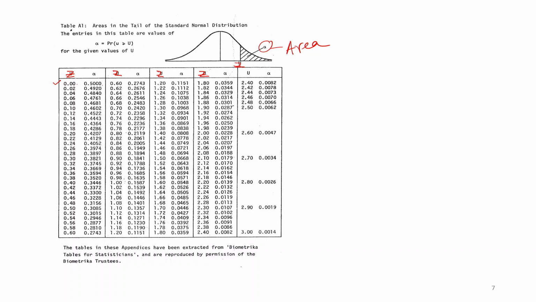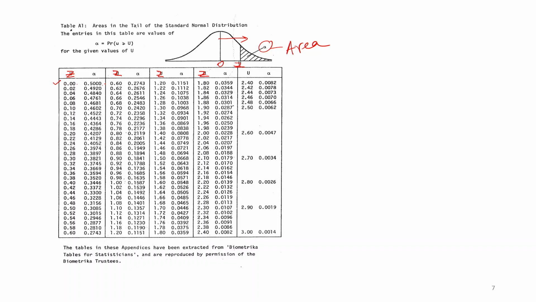So why at Z equal to 0 is it 0.5? Now where Z is 0? This is the place where Z is 0. So what does it mean? It basically means that the area of the curve beyond 0, that is on the right hand side of 0, this total area of the curve is going to be half of 1. The total area is 1. So this must be equal to half, and half is equal to 0.5. That's why the data has been quoted here as 0.5.